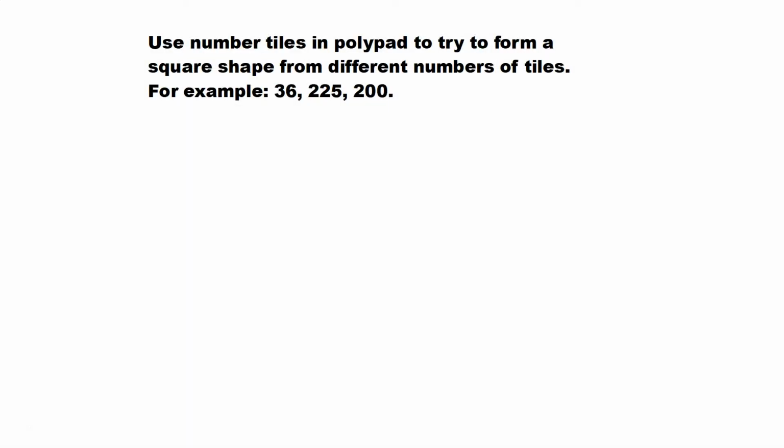So from that activity, we can see that if we can take all of the tiles and form them into a perfect square, the length of the side of the square will be the square root. However, if we can't form an exact square and there are still chunks left out, and the 2 sides are even, that will give us some indication that the square root of the number of tiles will be a little bit less than the size of the edge. Or if we have managed to form a square that has a few tiles left over, then we know that the square root is a little bigger than each side of the edge.